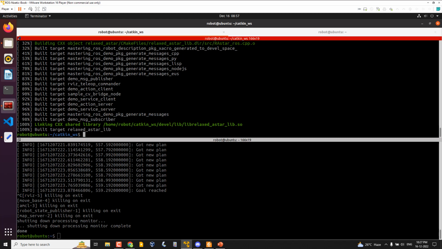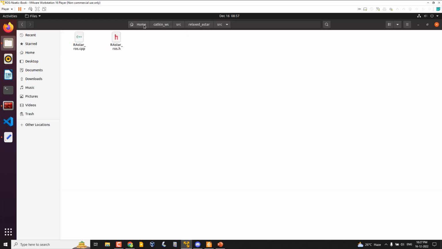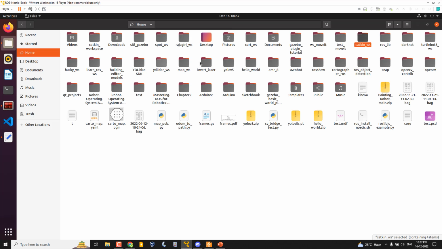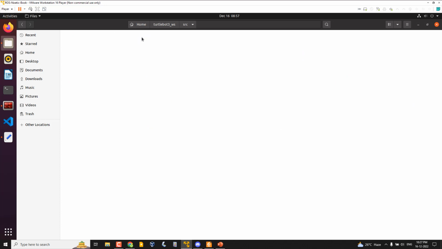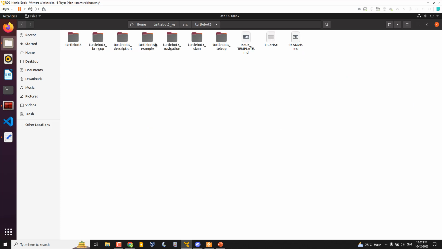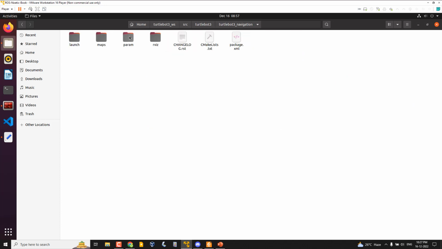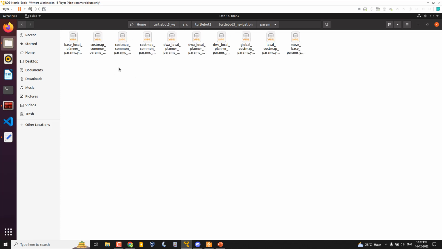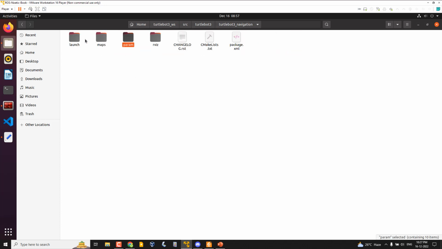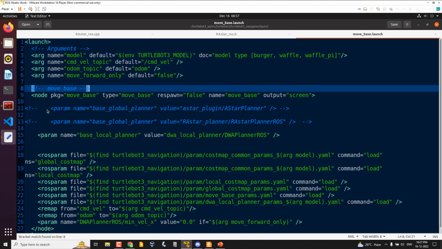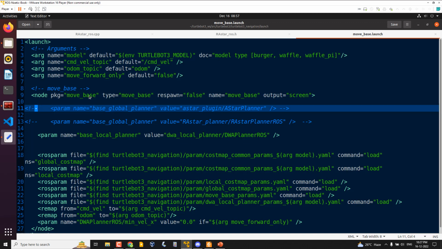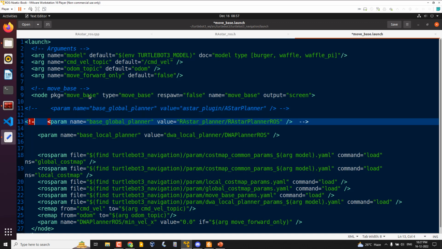I just built the relaxed A star, and then I'm going to the Turtleboard workspace, sorry. I'm going to the navigation package, the parameter, and the launch file, the move base launch file, and changing the global planner to the RA star plan.